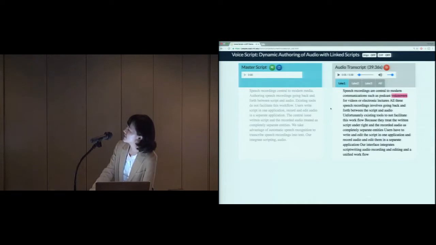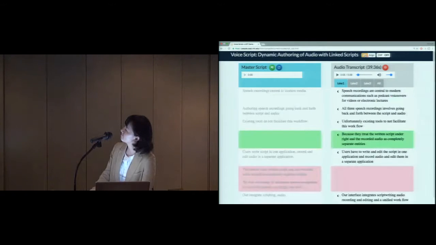Now, what's not clear in this view is the relationship between the script and the audio transcripts. But the idea is you want to mix and match the 3 takes to create the final track. If I turn on the alignment view, now we automatically compute a match between the sections of the script and sections of the audio transcript.